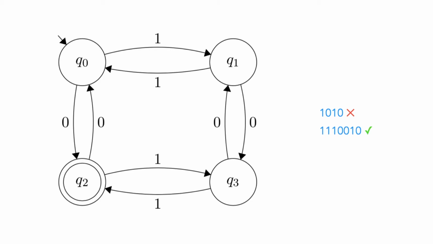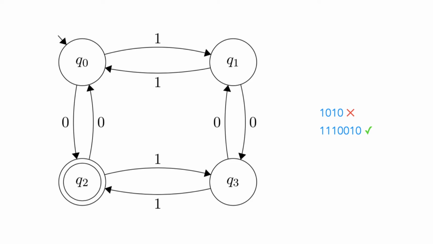Then again, if we have our longer example, with 4 1s and 3 zeros, we're expecting this to accept. So let's do 1 1 1, 0 0, 1, and then finally 0 brings us back down to Q2, and that's an accepting state, so we accept correctly. This is exactly the solution to the problem over here. If you want, you can take this a little bit further, try to formalize it, and write out the 5-tuple of the DFA that we have over here.